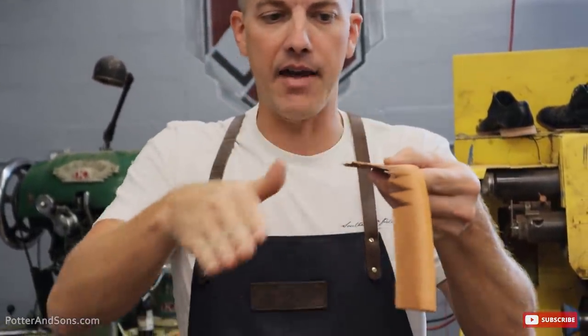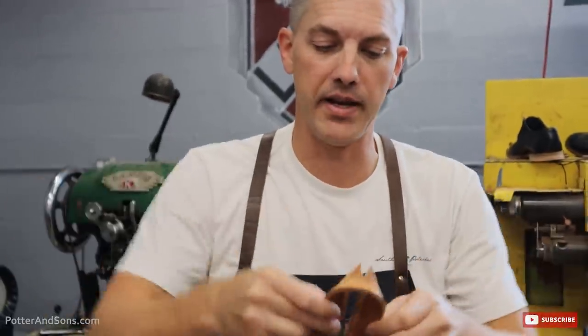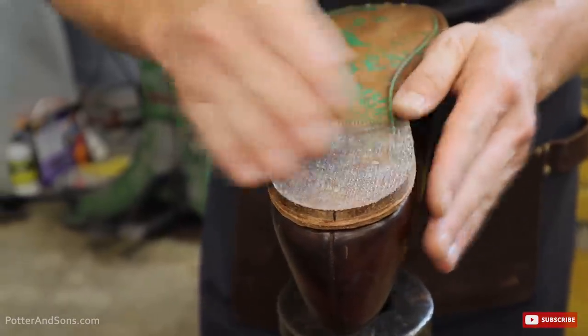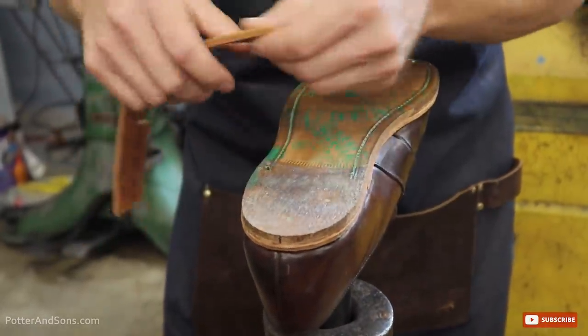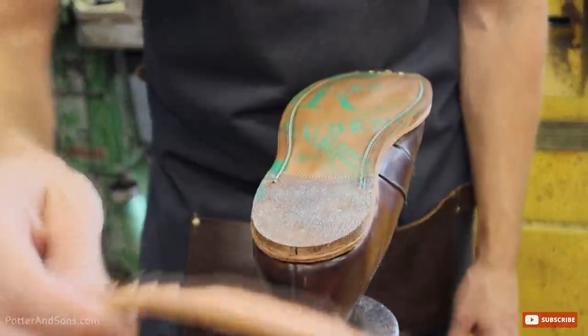All right, so we're going to rebuild this heel. We're actually going to be using a split lift — also called a heel lift. It's not an actual stack; it's a strip of leather that has been skived down and cut into little strips to help it bend. Some shoemakers won't even cut these — they'll bend it, wet it, and pound it into place to make it look like a horseshoe. There's kind of a dome in the back, and if you put a flat piece on there it'll bend down. This piece is wider on the outside and tapers to the inside, then you stack leather on top to fill in that void.